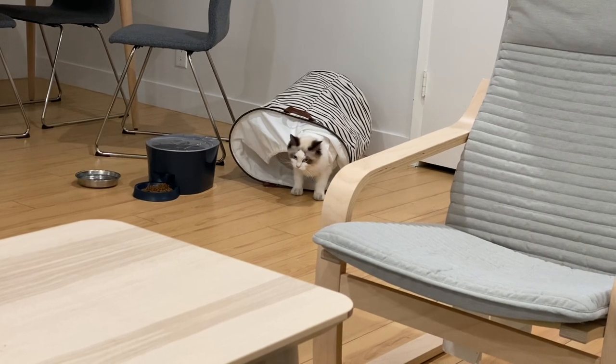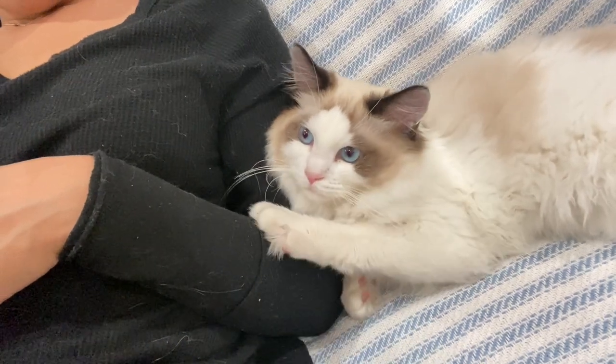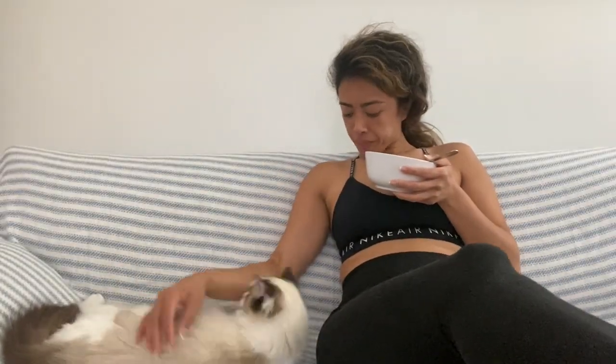Then I did have to move to another place because you can't stay in an Airbnb forever. Again I was worried and wasn't sure if the cats would be okay with the move, but I brought all their belongings like before and at the new place we haven't had any issues. But when they were at the Airbnb, they did catch cat COVID towards the end of my stay. My friend came to visit and before she visited she was petting a stray cat, and I think that's how my cats caught cat COVID.